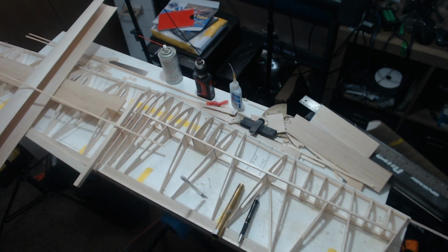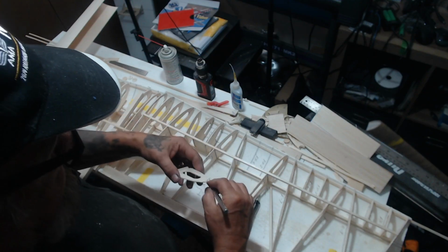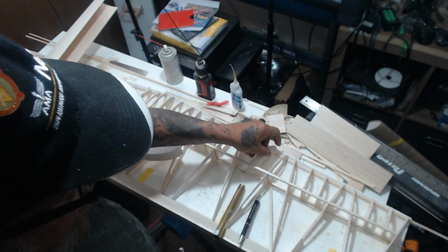And you know, this is all personal preference. There it is. Better. So this is our H5. This one goes right here on this line.